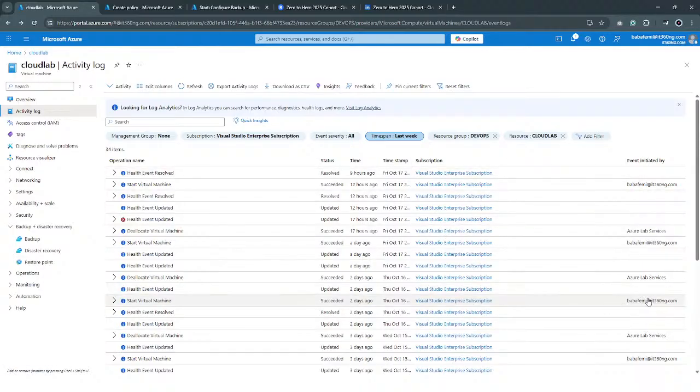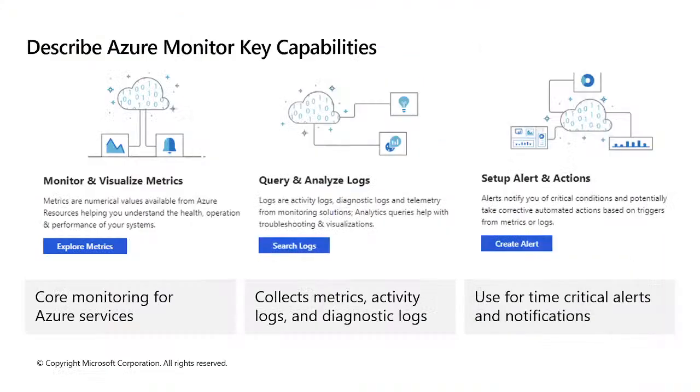So you can see here we've got activity, and these are logs. This is how the logs look. These are just collections of data that help with troubleshooting, different from metrics, which are numerical values that help you with the performance or troubleshooting of your system.